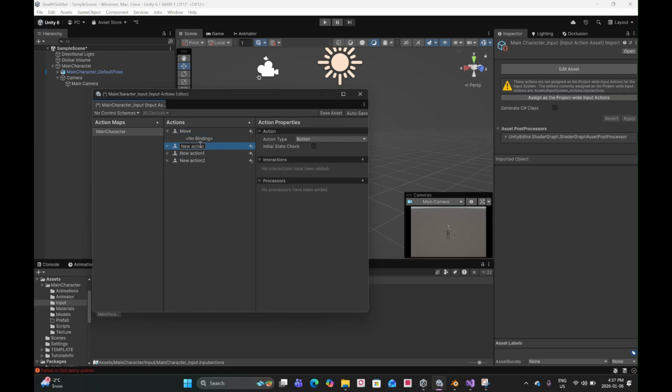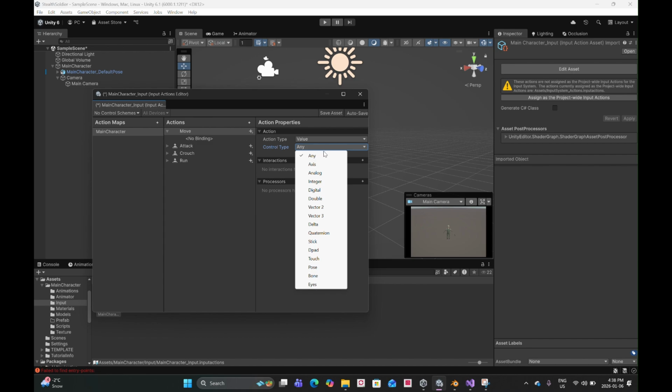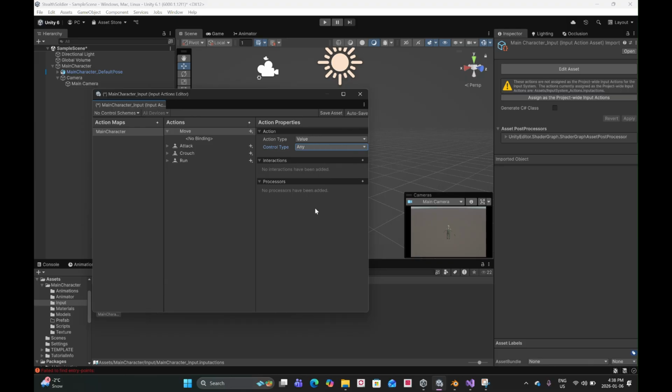This one's going to be called attack, crouch, run. So for this one's going to be a value, action type is going to be value, and then control type is going to be vector2.